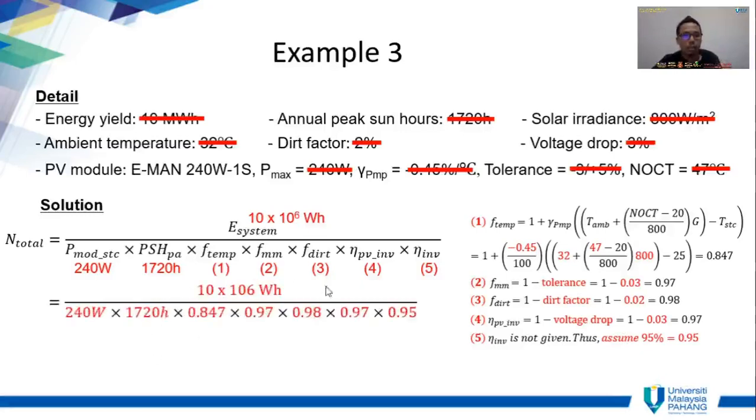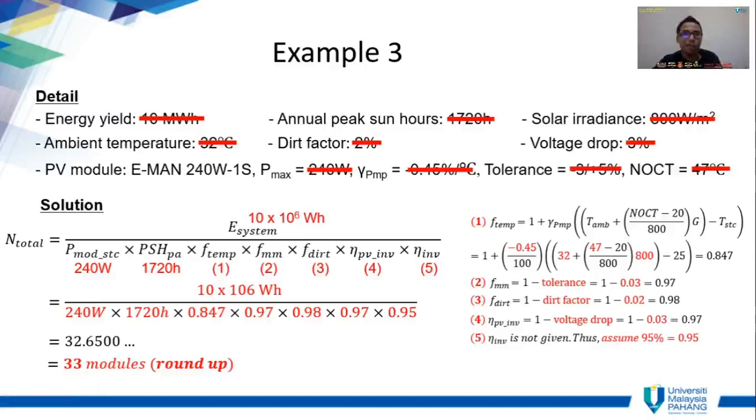So all the calculation will be here. All the values are substituted here. Then you're going to get 32.650000 dot dot dot, something like that. Okay, so what should you do? Same process as the first criteria and the second criteria. We cannot leave the decimal places in the final answer. So you must round it. In this case, we are going to round it up to become 33 modules.